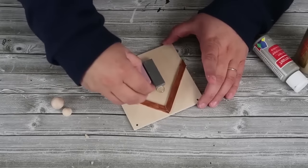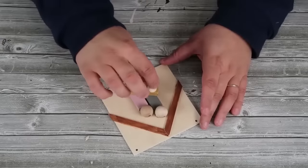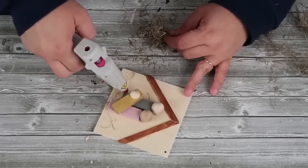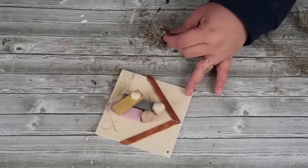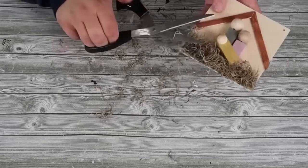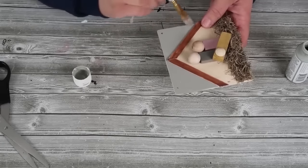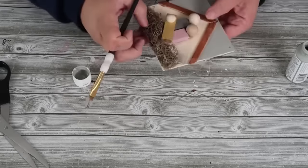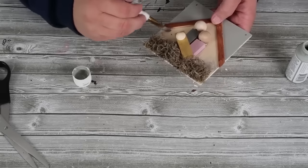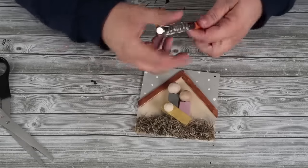Now I've glued on the roof, painted it, put on the tumbling blocks, and painted Joseph a nice slate gray, Mary a really pretty mauve color, baby Jesus a little golden color, and put on all their heads. You really could stop there, but I love this moss — I glued some on and trimmed it so it's tidy. I'm taking a soft gray color to create the night sky and some shading around this little nativity scene. Once done, I added little white dots for the starry night. I took some wire, wrapped it around my craft knife because I love that coiled look, and threaded it through the holes we punched to turn it into an ornament.